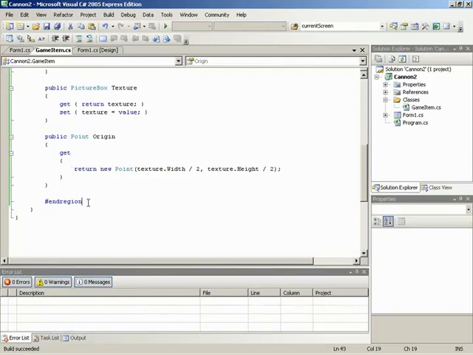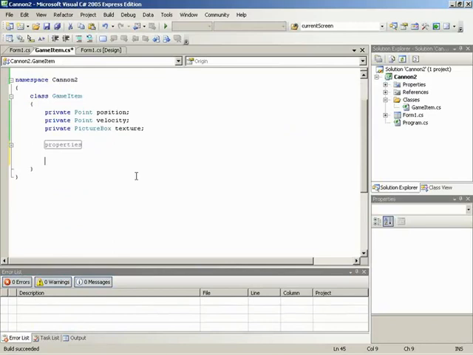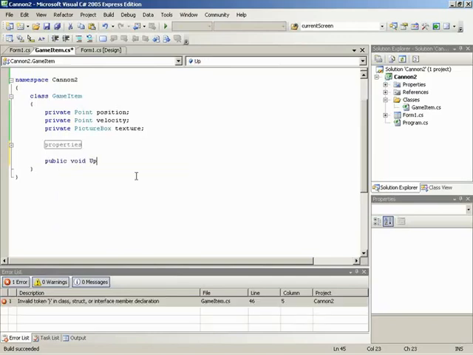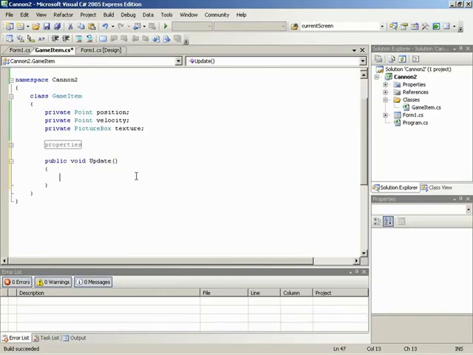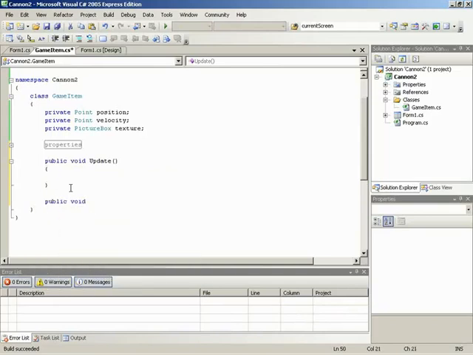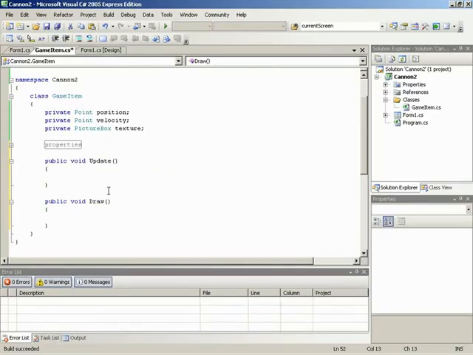So let's look at the methods. Let's jump down outside of the properties region. As a matter of fact, at this point, we could even collapse up the properties region to give us more space to work with. Alright, first, let's look at the update method. This method is, of course, going to be public. It's not going to return anything, so it's void. And it is called update. So we'll block this in. And I might as well go ahead and block in both methods, and then we'll code in each of them. Quick skeletoning going on. So, our next method is draw, so it will be public void draw. Block it in, and there's both of our methods.